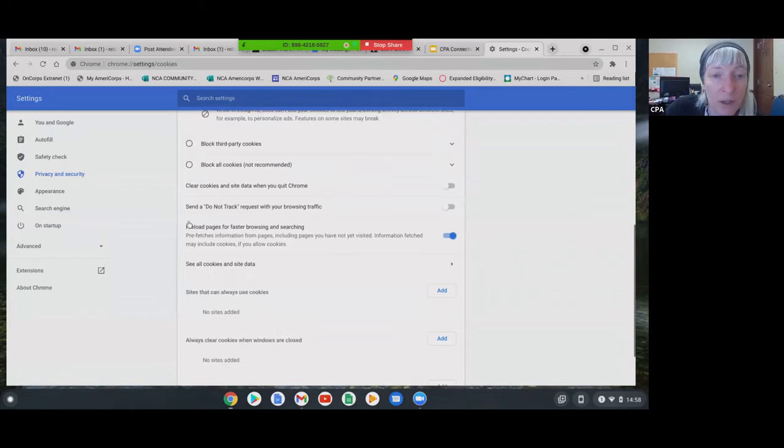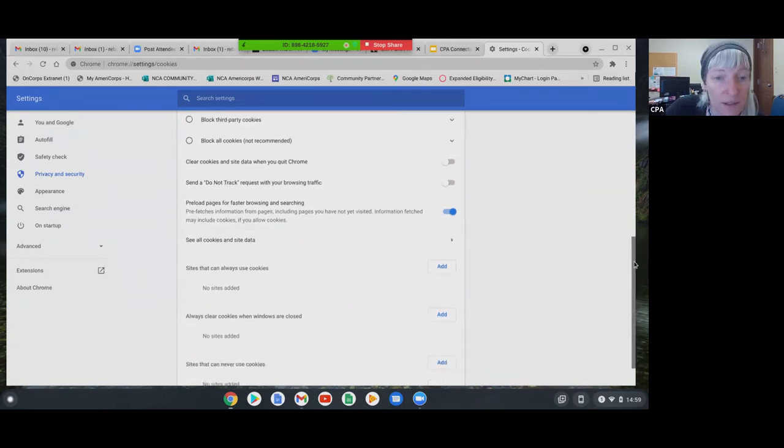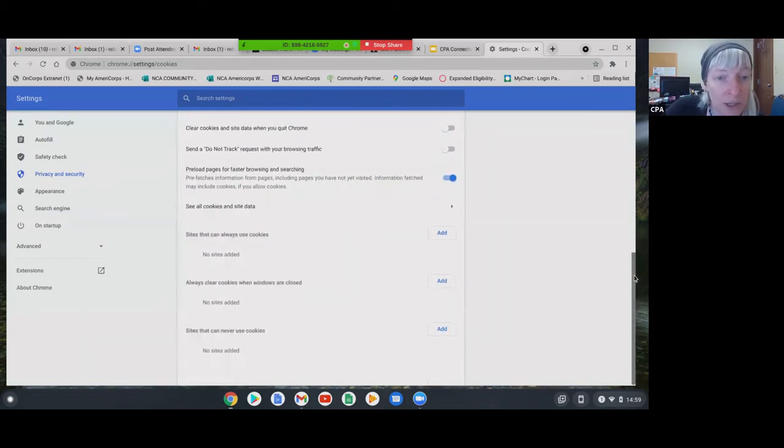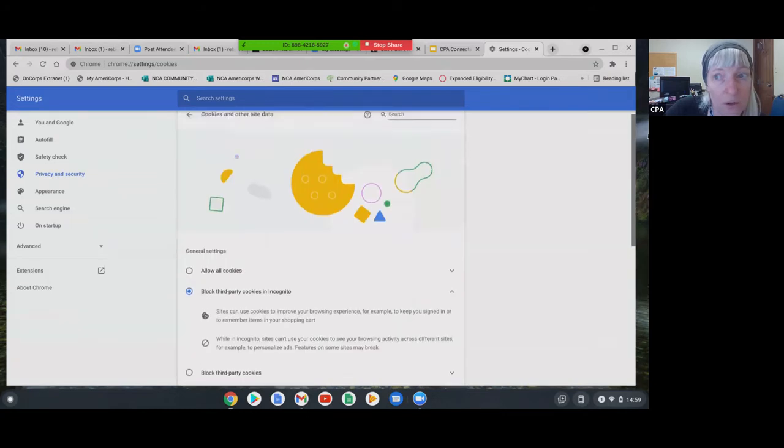I have this preload on for sure. You can have these individually, and then you can add selected sites to always clear the cookies, or always use, or never use. So you can manually put those in.